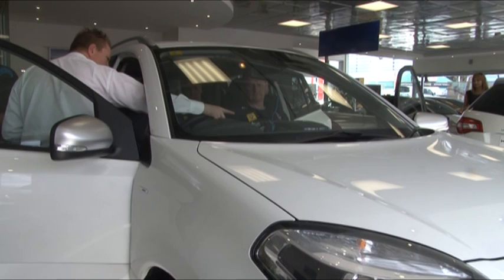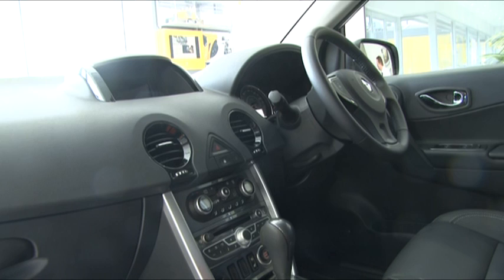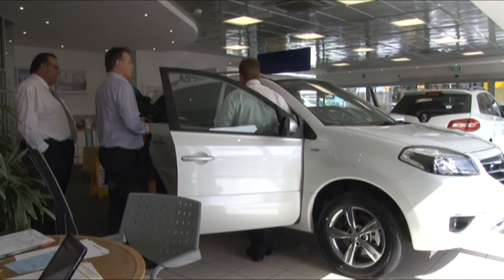Up on the top part of the middle of the dash, that big screen is your satellite navigation. It's a TomTom brand — Renault have not tried to reinvent satellite navigation, they're using technology that's already out there. If you need to update your maps, there's a little SD card just to the right of the screen — you can take it out, put it into a computer, and update the maps.